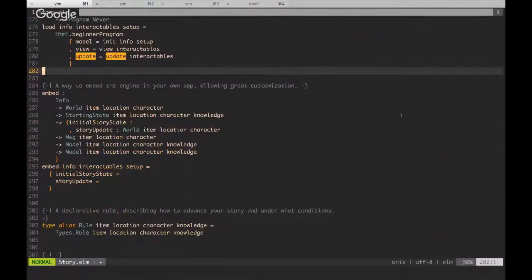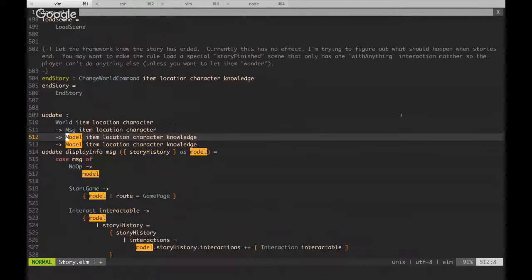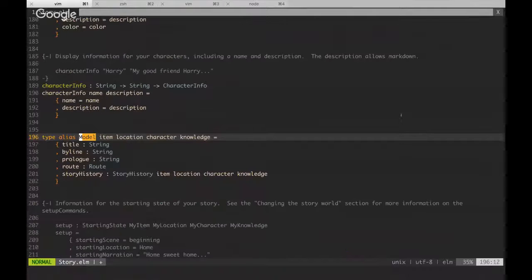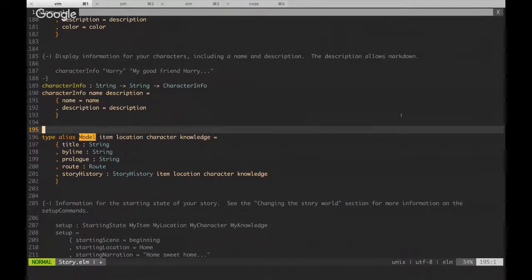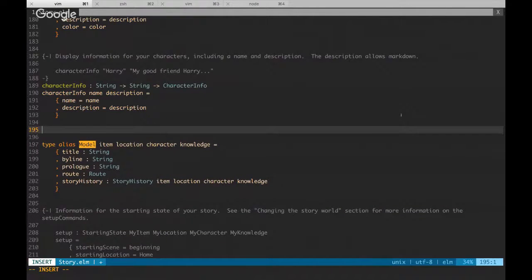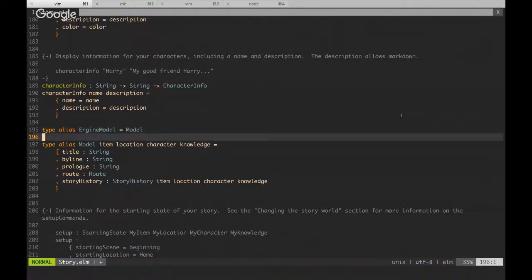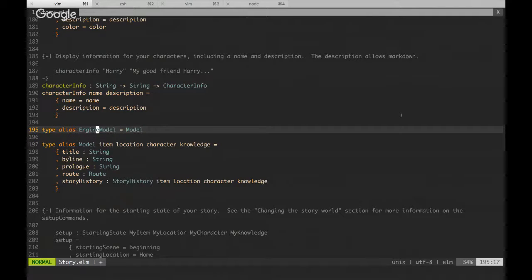So I need to expose that, and let's see, what was my model? This model. Yes, for now, I'm just going to make another alias called engine model equals model. I'll probably do my best to make that more opaque later, so that I can expose it and not have people digging around in this record.